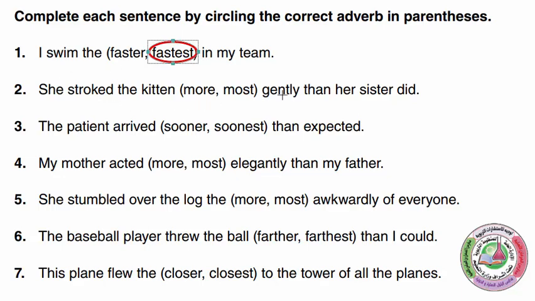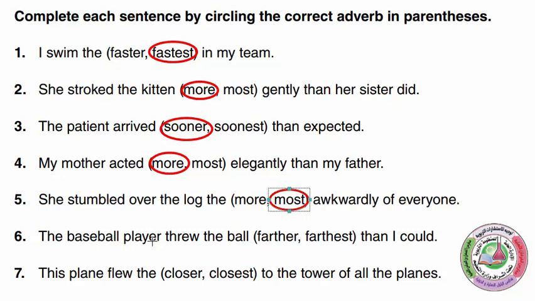She stroked the kitten gently than her sister did. We're comparing two girls, and more, so we use more because it's only two. So she stroked the kitten more gently than her sister did. Not gentlier. Here we use more. The patient arrived than expected, sooner. My mother acted elegantly than my father. Comparing two people, the way two people act, more elegantly. She stumbled over the log the most awkwardly of everyone. Right? Comparing more than two.